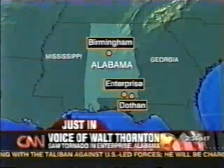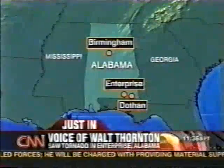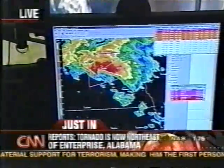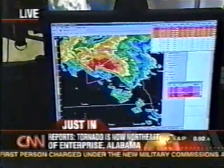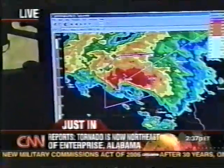behind the airport. All right, and Dave Hennon is also in our Severe Weather Center keeping an eye on this stuff. And Dave, we were trying to get the best description as possible from Mr. Thornton there. Of course, he doesn't have that trained eye like a lot of you guys, but give us an idea. If he says he did see a tornado, how serious of an event possibly, just judging from radars and whatnot, how severe of a storm or a funnel cloud, or could this possibly have been?